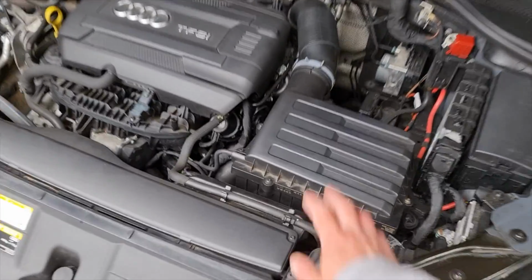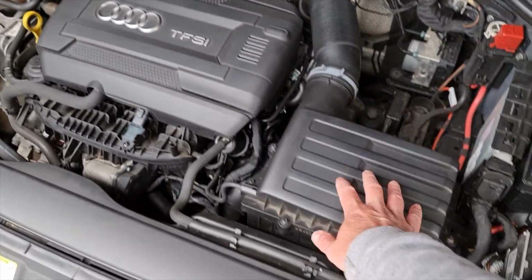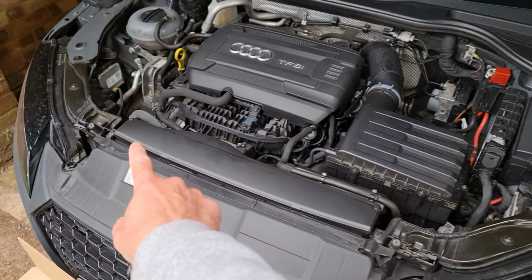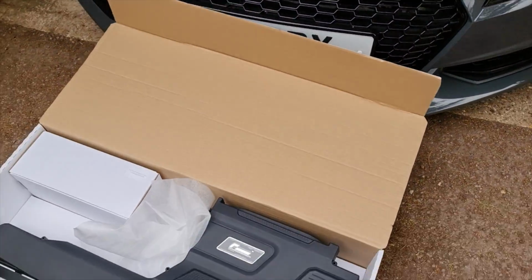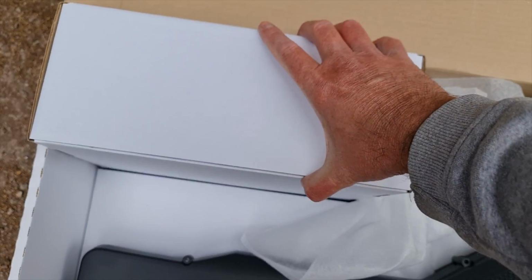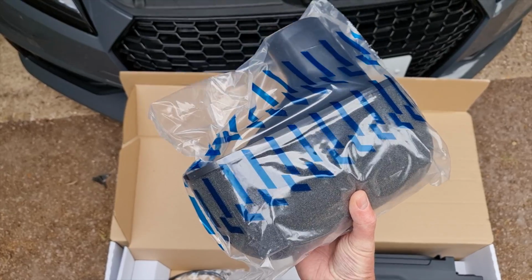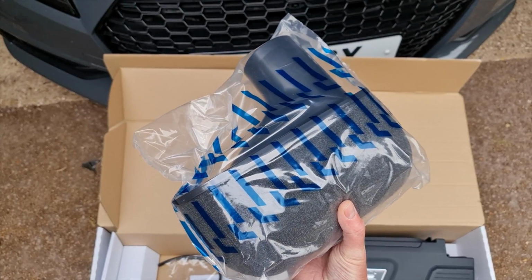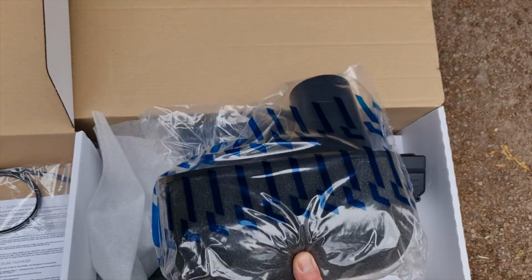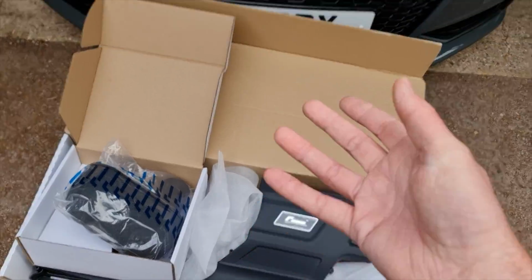So you can see there's the factory airbox and the turbo intake pipe. Basically all your air is coming from the front of the car through this filter here. So this whole section gets replaced with that, and the actual filter part is in here. If you're into modded cars from a long time ago, you'd be well familiar with K&N filters like we used to put on the old fast Fords. This effectively goes into that box there, and the whole thing is kept as a cold air intake.